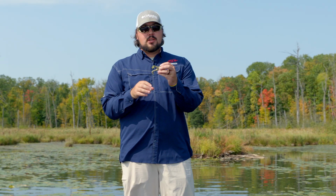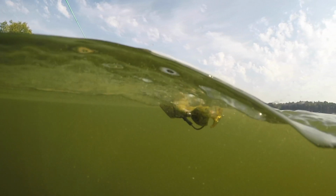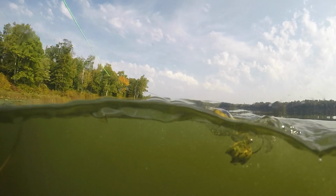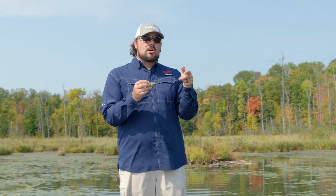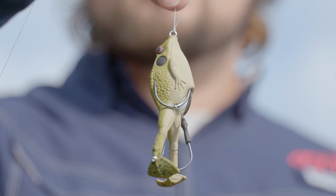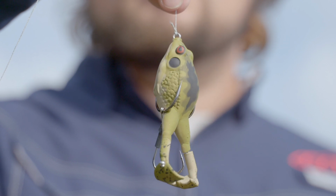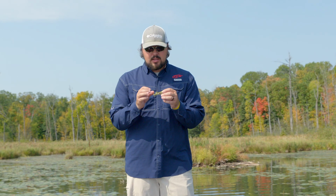The difference between the prop frog and the prop shad and sunfish is that he's got two little feet on the back. It's kind of buzzbaity, but again, it's a hollow-bodied frog, and it floats, so you can throw it up into cover. You can twitch it along a little bit. It comes with a trailer hook, which is super cool, and I think it makes it a really great bait, especially for people that aren't used to fishing a buzzing frog or something like that, that would know to put a trailer hook on it. It comes ready to fish right out of the package, which is cool.